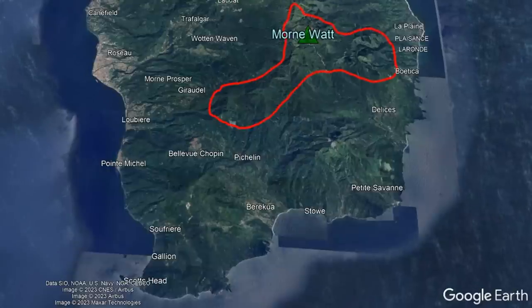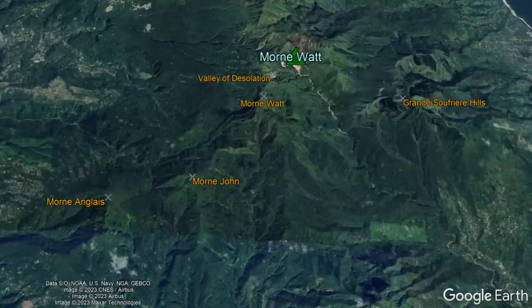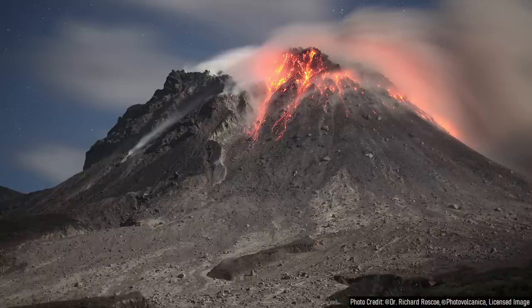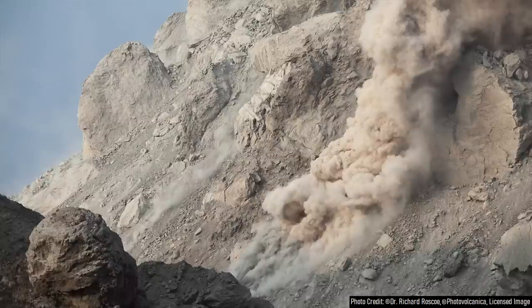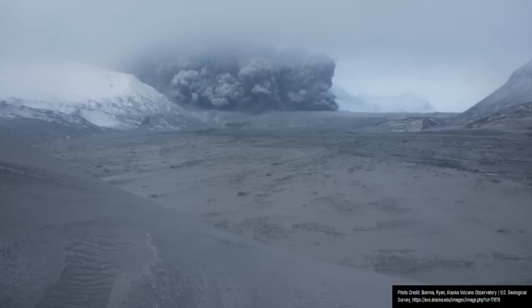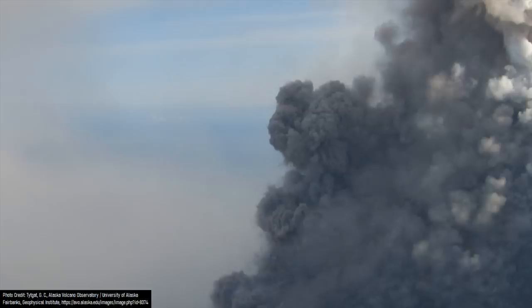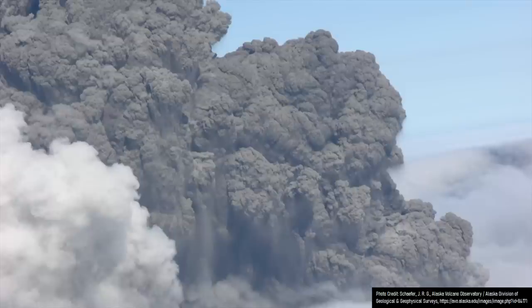The Morne Watt volcanic complex, which covers 2.9% of the island, has been intermittently erupting for 460,000 years. These eruptions did not follow a clear trend, but rather occurred fairly randomly at 5 different points in time. Eruptions primarily consisted of the growth of grey-colored andesite lava domes, which would intermittently produce partial collapses leading to pyroclastic flows that could travel up to 5 km in what is known as a Merapi-type Vulcanian eruption. Some highly explosive Pelean-style eruptions also occurred, but eruptions of this magnitude have not occurred in more than 1,000 years.